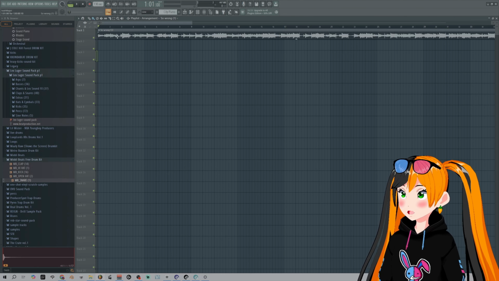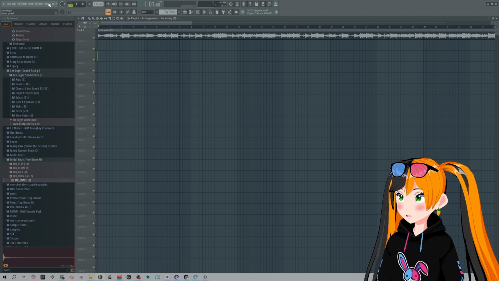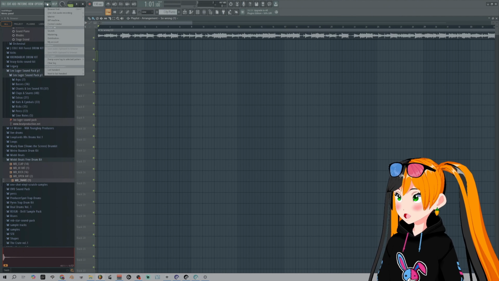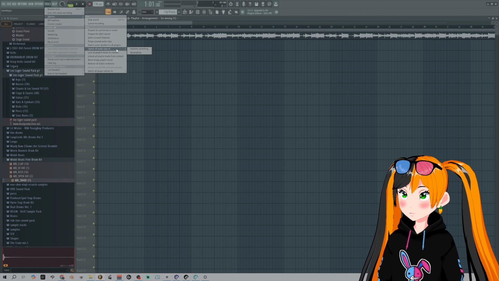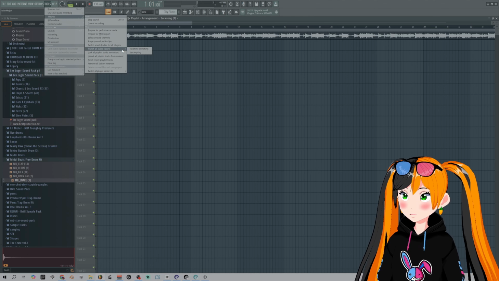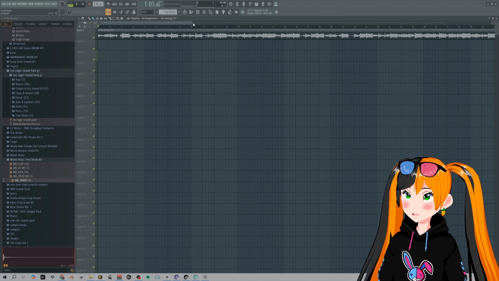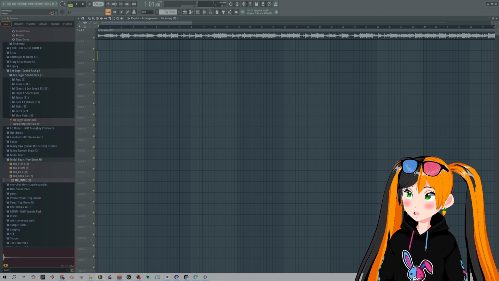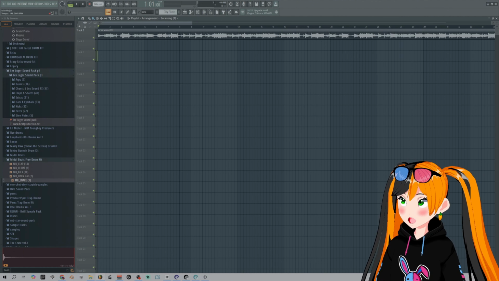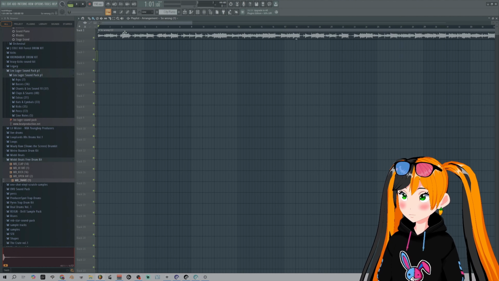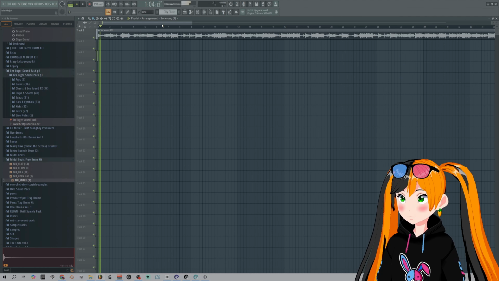If you want it to stop stretching and squishing whenever you change the speed, you're going to go to Tools up in the corner. You're going to go to Macros. You're going to go to Switch All Audio Clips to, and you're going to select real-time stretching. If you didn't get this warning, ignore that. Basically, this makes sure that no matter what you do with the BPM, this file is not going to move. As you'll see, I'm increasing the BPM, and now the file has not stretched and is actually going to play faster.